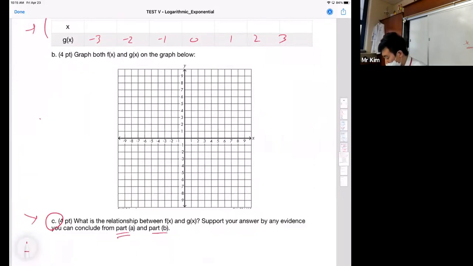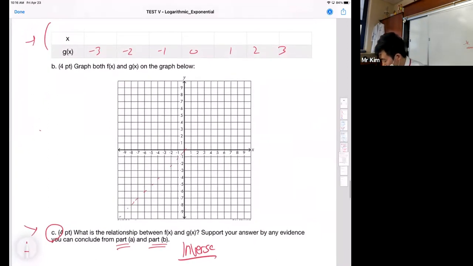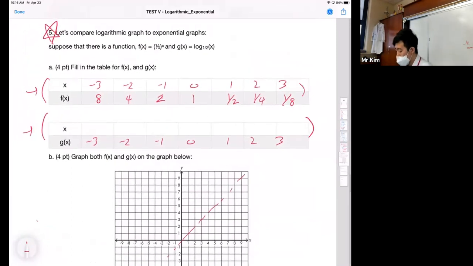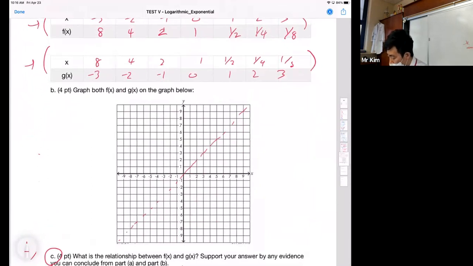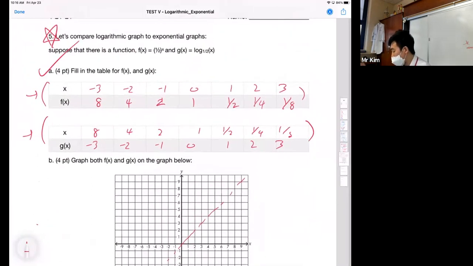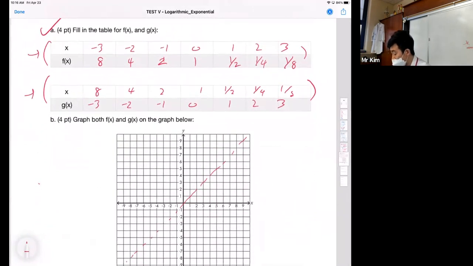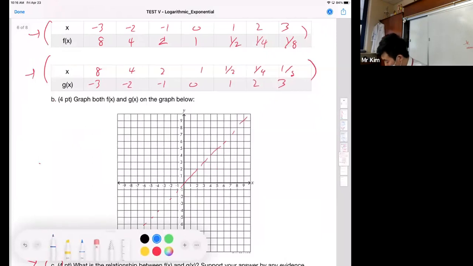Because part A and part B from that, you guys assume, oh, because the graphs are inverse relationships, right? Inverse relationship we talked about a couple months ago, where it has to be reflected over y equals x. The Fahrenheit Celsius question tells us that you just have to swap the values. So then you're supposed to be doing this. The x and y values have been completely swapped over. So that was 4 points if you did this, or if you decided to use any other values, that's totally fine, as long as I saw that it's consistent with the graph that you provided, which should have looked like this.